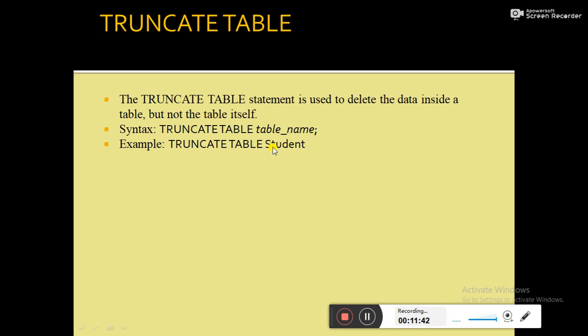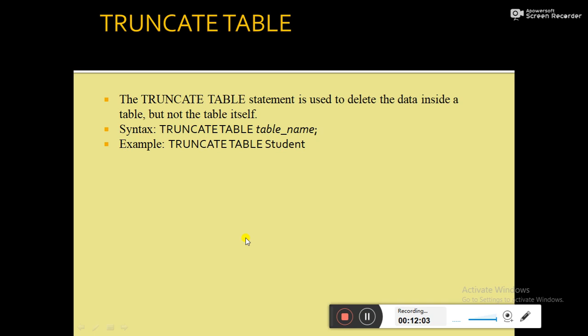But in the case of truncate table, all the records are deleted as a whole and a single transaction log is recorded. That is why the truncate command is faster than the delete command.